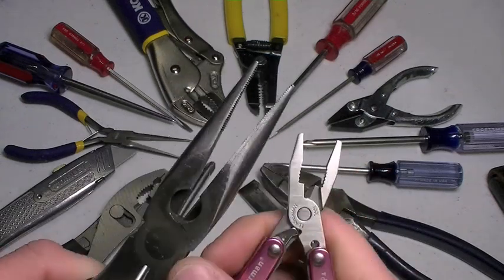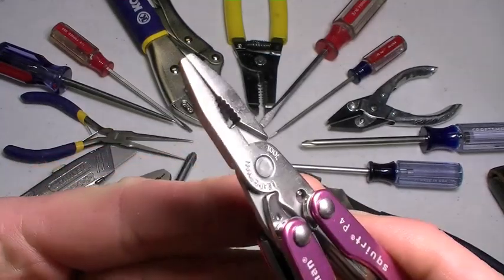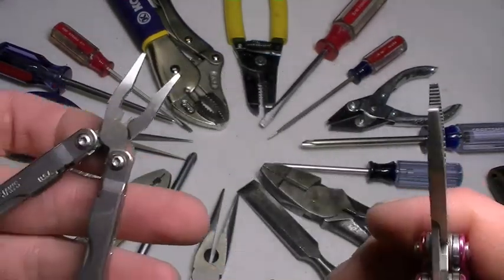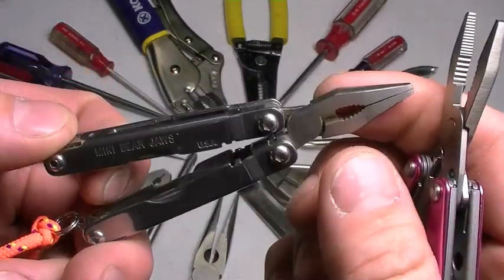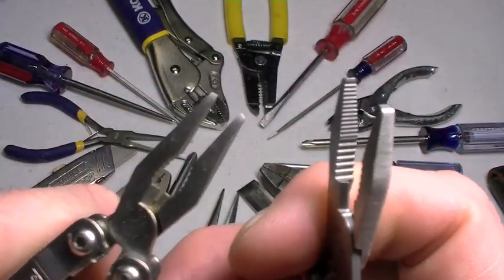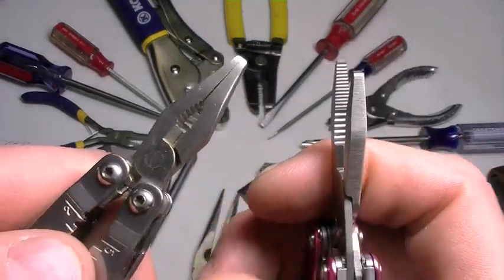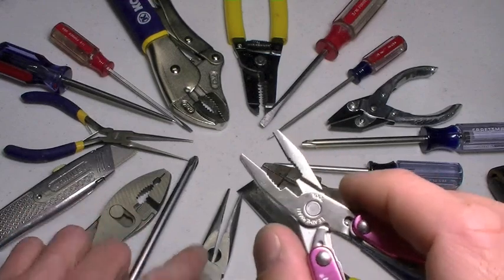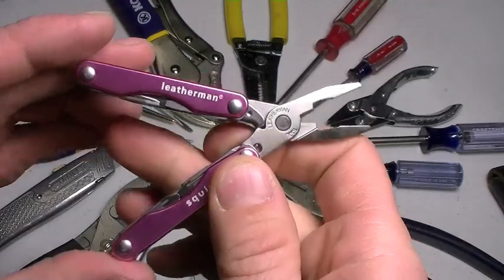We're talking about physics. But for light duty tasks that might need a plier capability, maybe removing fish hooks from a fish's mouth, and this is one that I've used for many years. This is a mini Bear Jaws multi-tool. It's not a super high quality one, but it's very light, very compact, and I've used these as fishing pliers many a trek because they're light, they're compact, they're where I needed them when I needed them. You know, there's no way I'm packing these up. Maybe not even this. I mean, this is an 8.5 ounce multi-tool, but this is 2 ounces.